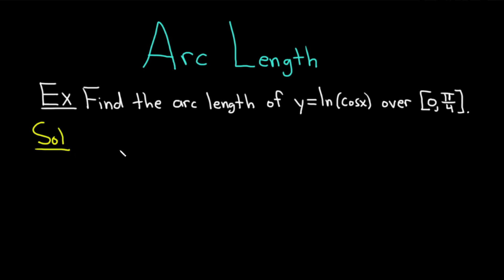Solution. The formula for the arc length is pretty easy to remember. It's L equals, and then you integrate from A to B, and then you take the square root of 1 plus the derivative squared, so dy dx in parentheses squared dx. So in this problem, they give us the interval. A is equal to 0, and B would be pi over 4. And then we have Y equals the natural log of cosine x.